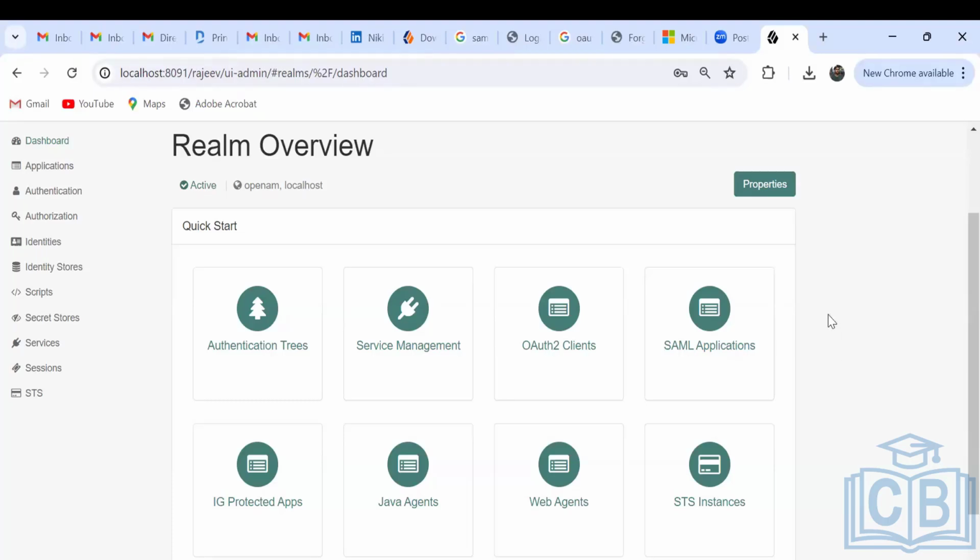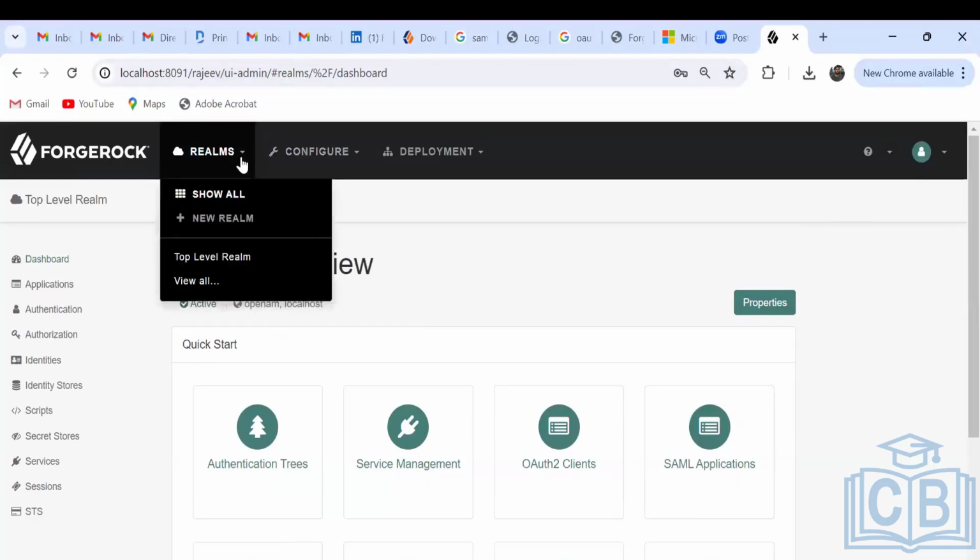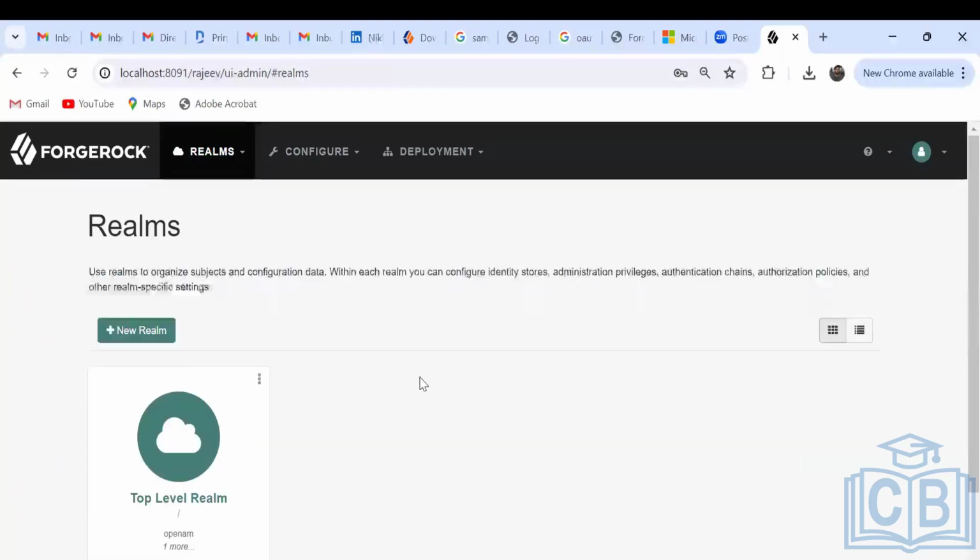Here you can also create a new, different realm as well, like for a different set of employees or users, for a limited set of users, right? Go above, click on realm, show all.